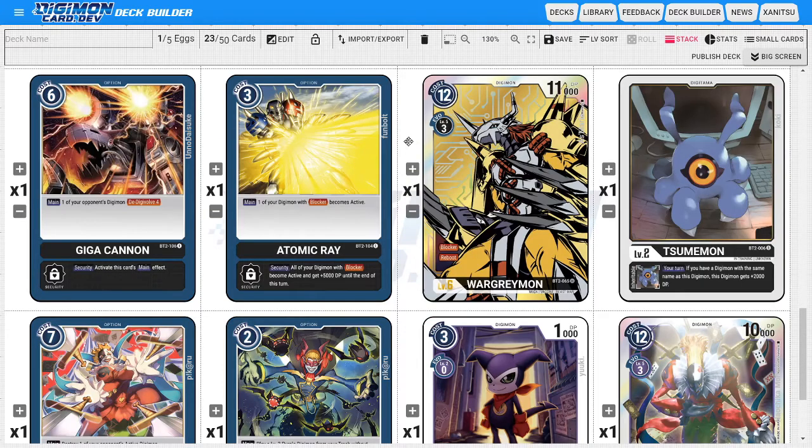Next, we have black. So black is one of the new colors coming to set 2, so there's not necessarily a whole lot of identity to black yet, but as of right now, it looks like black is going to be another defensive color where they are focused a lot on trying to block and restand their Digimon to wall the opponent out of the game, because they will just try to also stat buff their Digimon so that way they are more powerful when they can block.